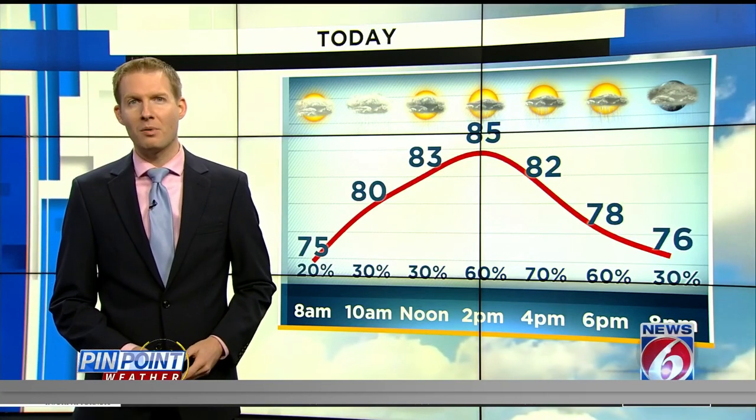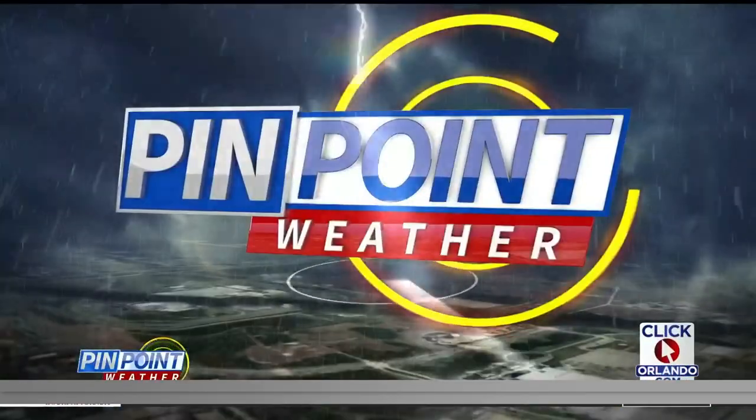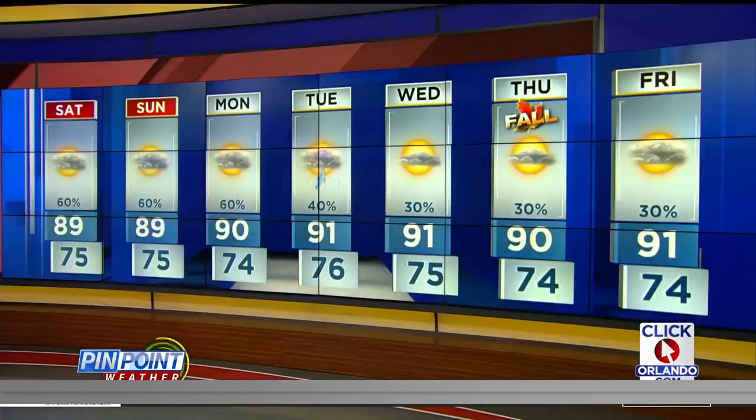We'll keep the rainy weather with us through the weekend as well. Here's a look at your pinpoint accurate seven-day forecast. Temperatures are going to get back to around 90 degrees. If we do not hit 90 at the Orlando International Airport today, it'll be the first time we haven't hit 90 since way back on August 9th. The first day of fall is coming our way later on this work week, but it's not going to feel like fall for quite some time. I can't believe fall is already here — time flies. Thank you, Jonathan, for tracking the tropics this morning.